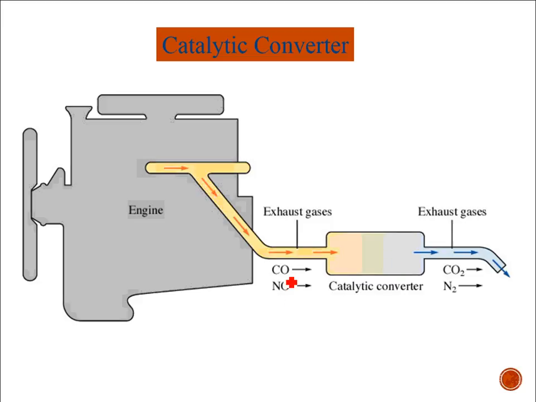Nitrogen monoxide and carbon monoxide are terrible chemical pollutants. Carbon dioxide is a greenhouse gas, but it's much more favorable than carbon monoxide. Nitrogen gas is obviously part of the air and not at all any sort of a greenhouse gas. So more favorable emissions are allowed to exit from a car because of the chemical reactions that take place inside the catalytic converter containing solid heterogeneous catalysts that are designed to make your exhaust fumes more environmentally tolerable.